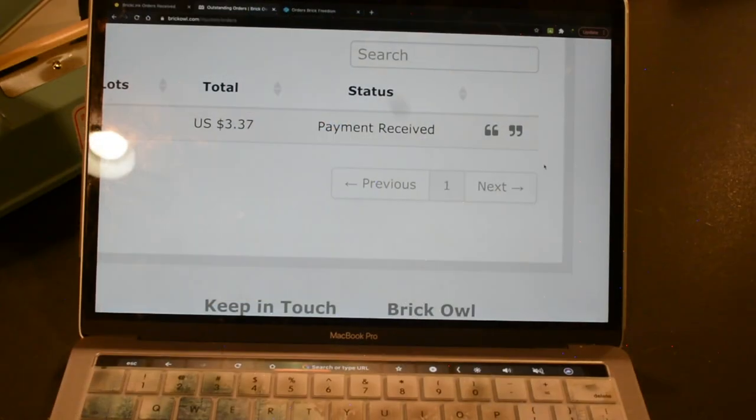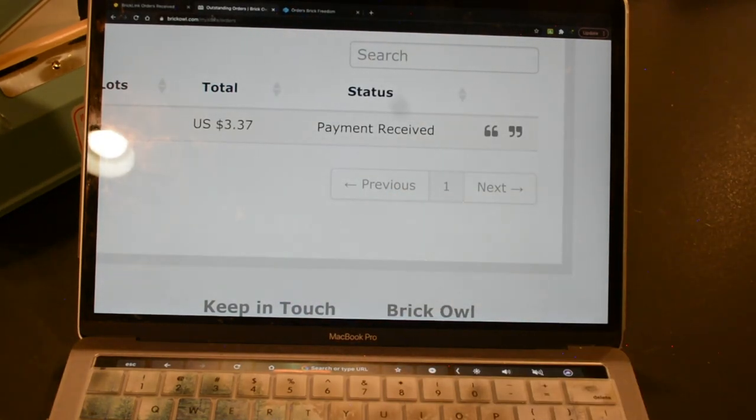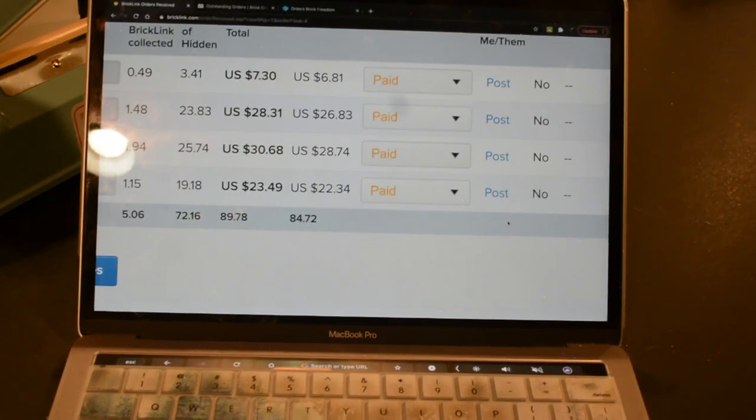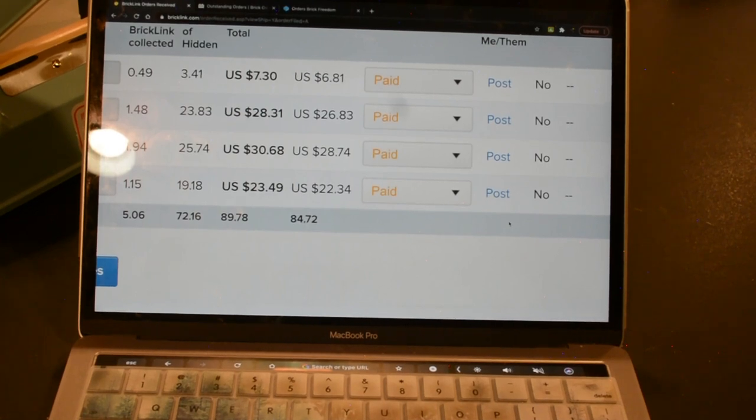It's Sunday again, and I have a total of 5 orders to pick. We have a really, really small one on Brick Owl, like usual, and then a couple of medium-sized orders on BrickLink. I actually ran a little 20% store-wide sale this past week, and I'll be honest, I expected more sales, but I'm not too disappointed. It's always better to have a couple of sales than none. So regardless, I'm going to get packing, see if I can clear out a couple more drawers.